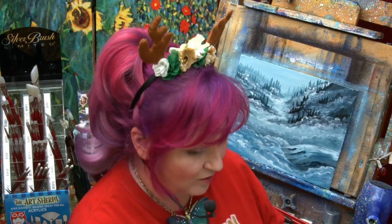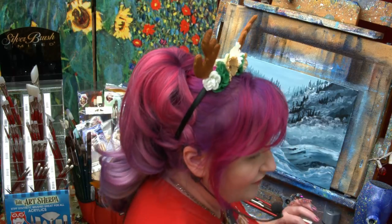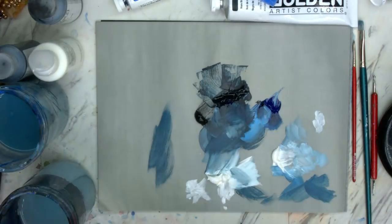I certainly have demoed fur with every kind of black brush. I think I do fur with a cloud brush. I should do that sometime as a challenge. You don't want to ever get too caught up in what you have.